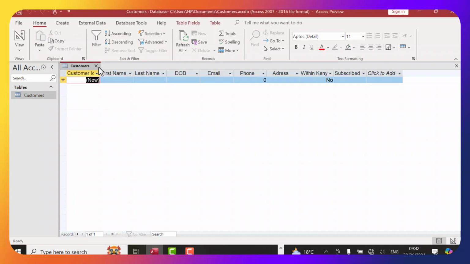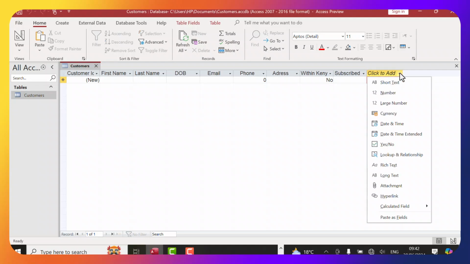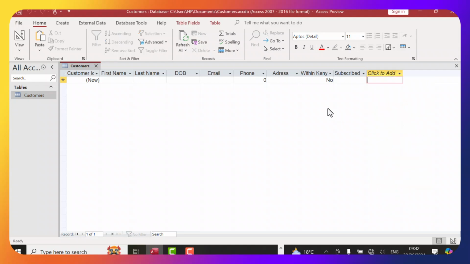And now as you can see, we have customer ID, first name, last name, date of birth as we put, or the very end. Alternatively, even in the datasheet view, you can always double click here and you can put the information, or you can just click this down and put the data type that you want, and that will be inserted automatically. Alright, then let's go ahead and create our own table.